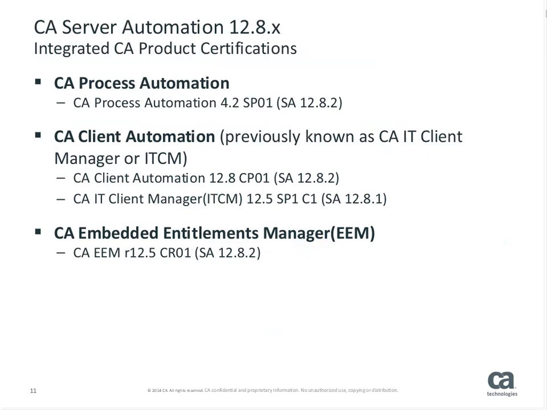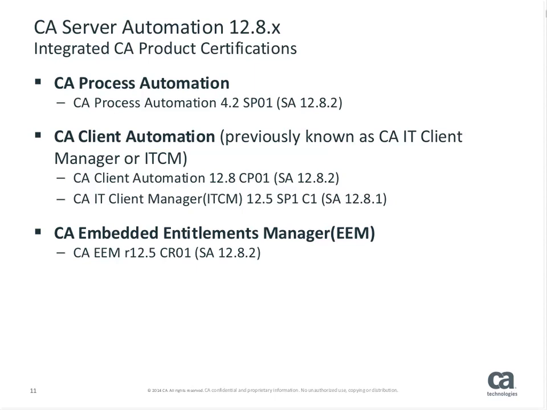The next in line is client automation, which is an essential or a core component for server automation. It is also called IT Client Manager or ITCM. So we have certified up to 12.8 CPO1 with 12.8.2. Before that, we had certified 12.5 SP1 C1 as well. So we have certified with both releases at this point. With EEM, we do package 8.4 in the last release. But we have certified with 12.5.